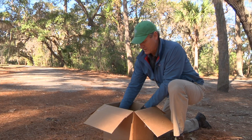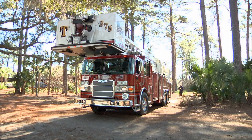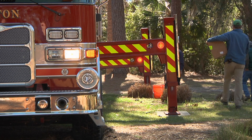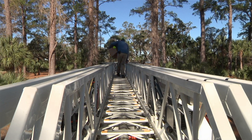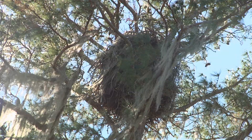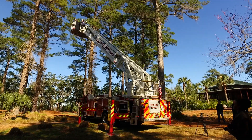The bird seems to be in pretty good shape — let's see what we can do to get it back in the nest. We have the eagle in the box, and Bluffton Fire Department has graciously agreed to take us up to return this bird. The idea is to get it back in the nest — we think there's another chick in there, and the adults are spending a lot of time flying around, so this could be exciting. We're headed up to put this bird back in the nest. It's a little higher than I'm used to, that's for sure.